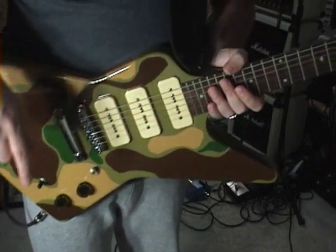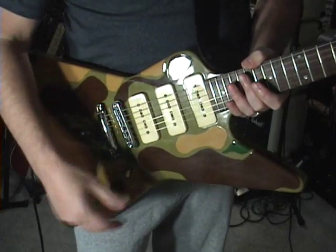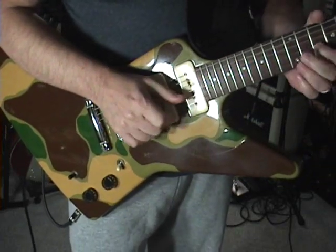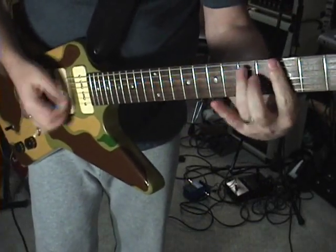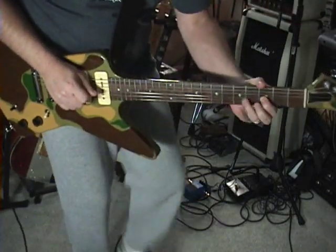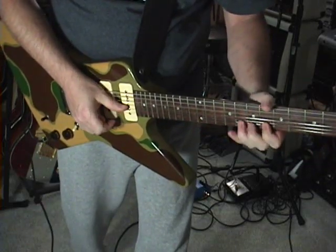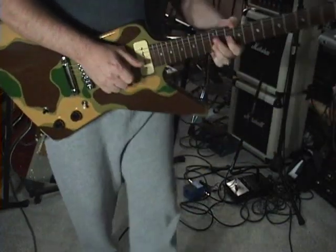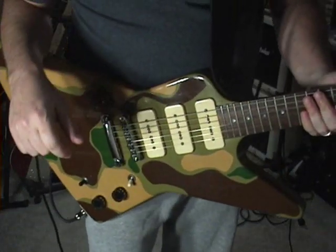Okay, remember Tele sounds are twangy. Strats are known for quack, two different things. Okay, so now, let's put the pickup selector all the way down. We have these two pickups. Which is great for like a compressor. It's all different, but on a guitar like this, it is amazing and way ahead of its time.